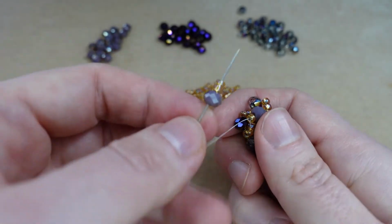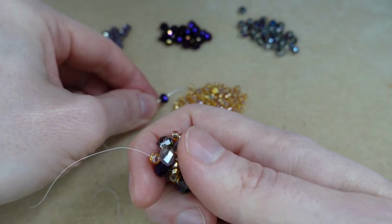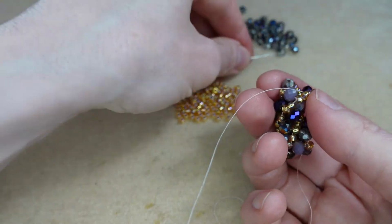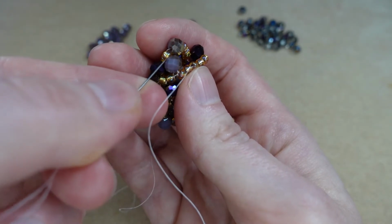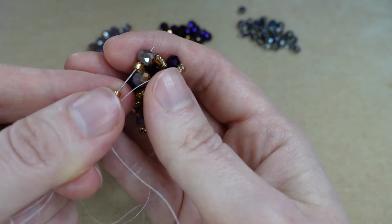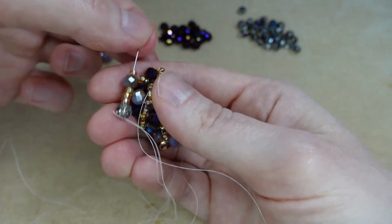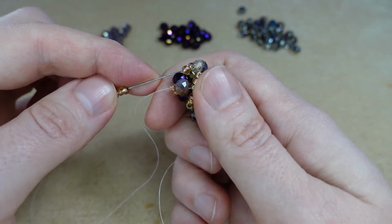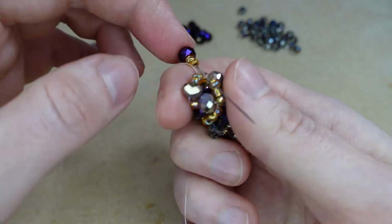And we carry on, picking up a crystal, followed by 2 seed beads, skipping over the next crystal and sewing through the seed bead after it. And when we reach the end of the row, we skip over the crystal from the previous row, through the seed bead after it, the first crystal from the row we've just added, and through the seed bead after that. Pick up a crystal followed by 2 seed beads, skip over the next crystal, sew through the seed bead after it. Continue till the end of the row.